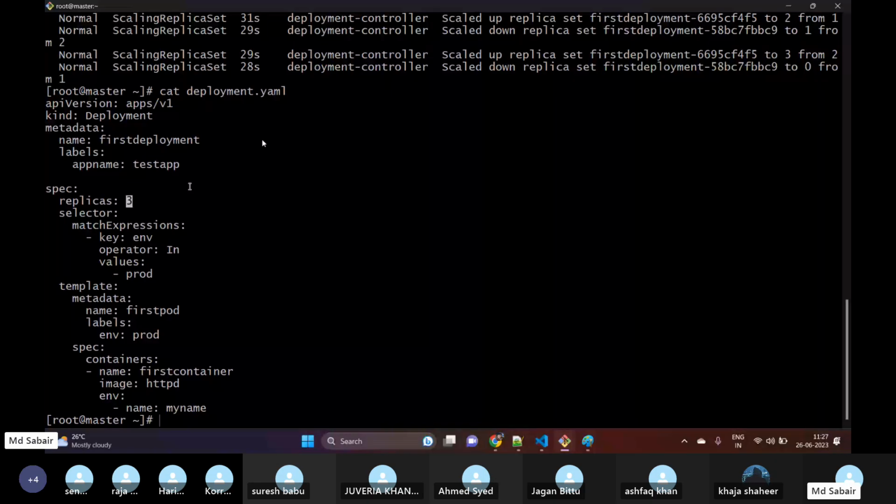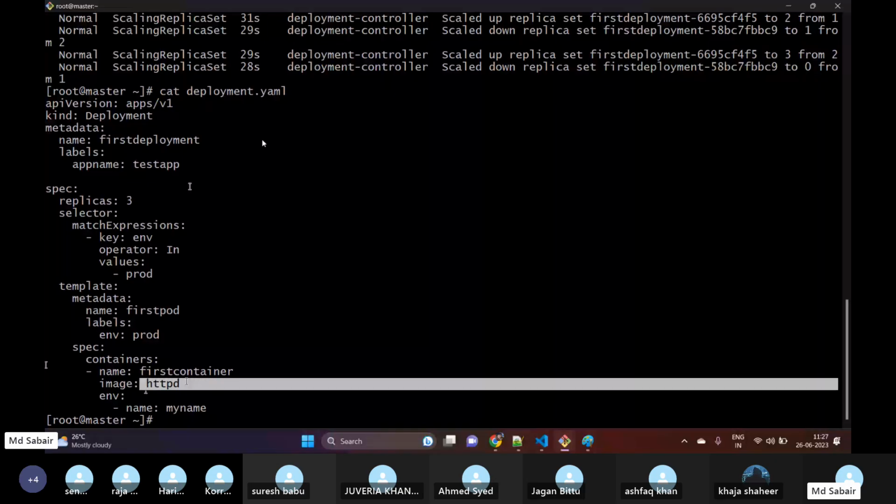A rollout or revision gets created only if you change the container specifications, such as the image of the container or its version. Apart from this, rollouts will not get created. Understood.